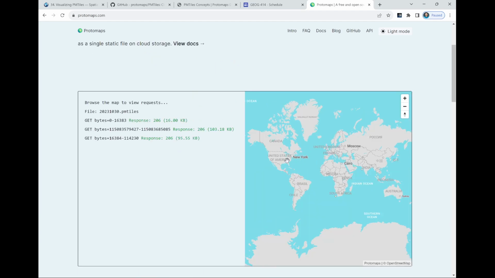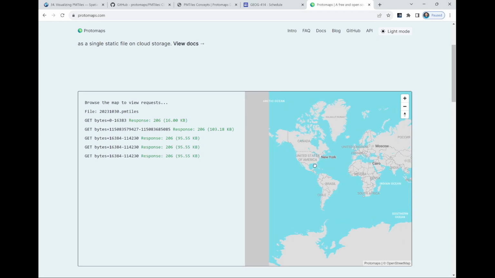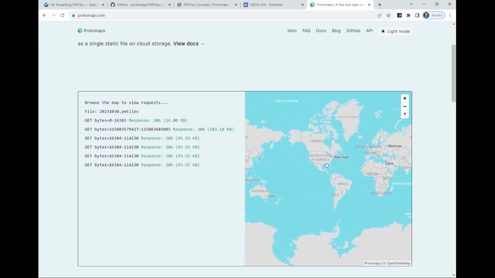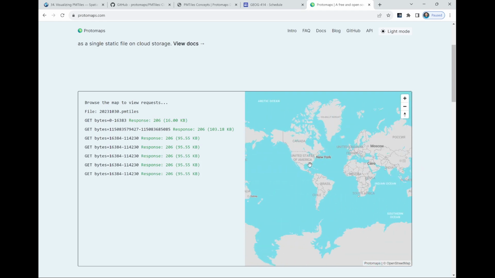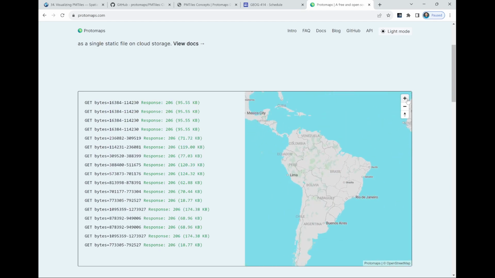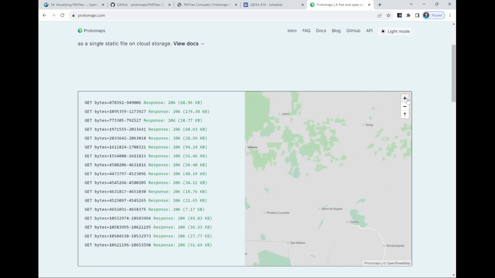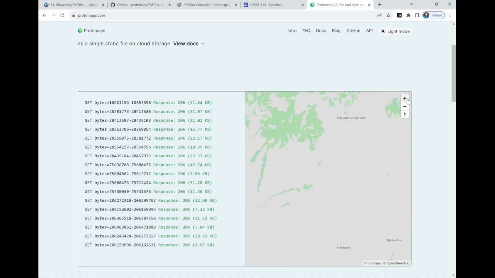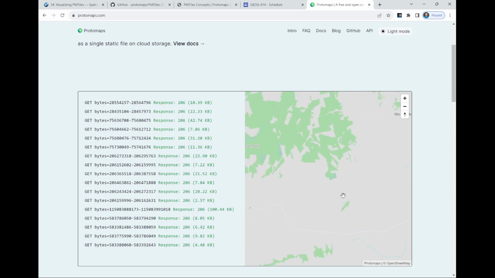This is built on top of OpenStreetMap, and it's just a base map. When you zoom in and zoom out, you will see on the left side the responses. What this is essentially doing is a single file called PMTiles hosting all the data, and users request data based on zooming in and out. So pay attention to the left. You can see it's basically requesting the data. If you keep zooming in, the data won't be loaded all at once. This looks like Google Map or OpenStreetMap, and looks pretty nice, but you can create one easily for your own applications.